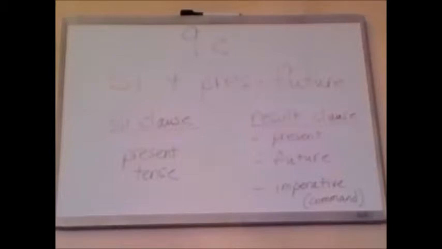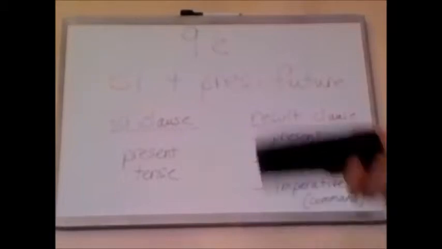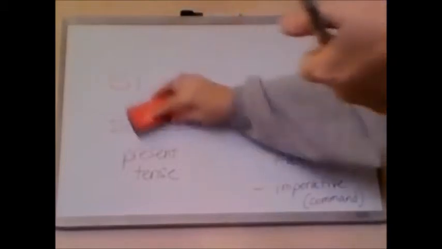All right, let's try an exercise together. This one is only with si and the future. So let's give that a try. Exercice G à la page 141. Dans ce cas, que ferez-vous? In this case, what will you do? Using the si clauses given and the suggested elements, create complete sentences using the future tense in the result clause.